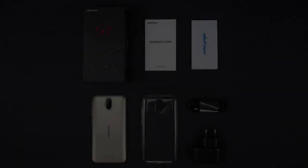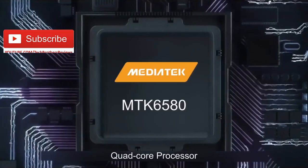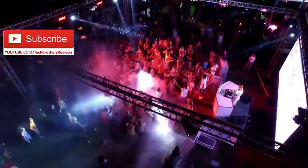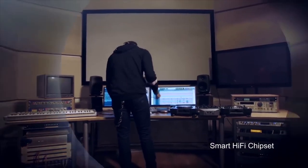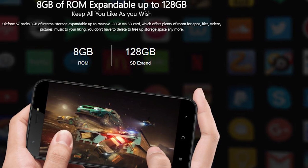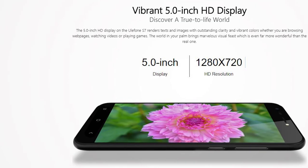As for the specification of the smartphone, it's powered by a MediaTek MTK 6580 quad-core processor, 1GB of RAM and 8GB of internal storage. It's quite low performance for 2017, but don't forget about the price, only $40. Also, Ulefone S7 has a 5-inch HD display.